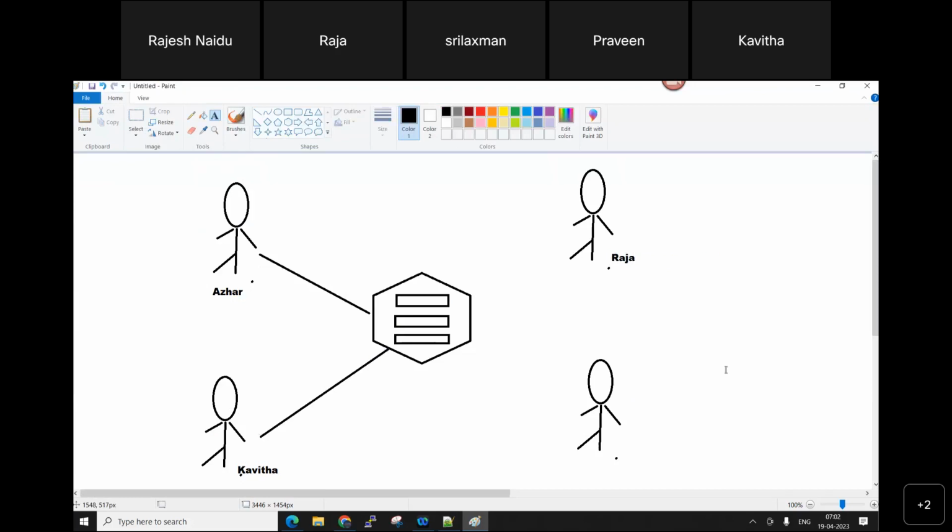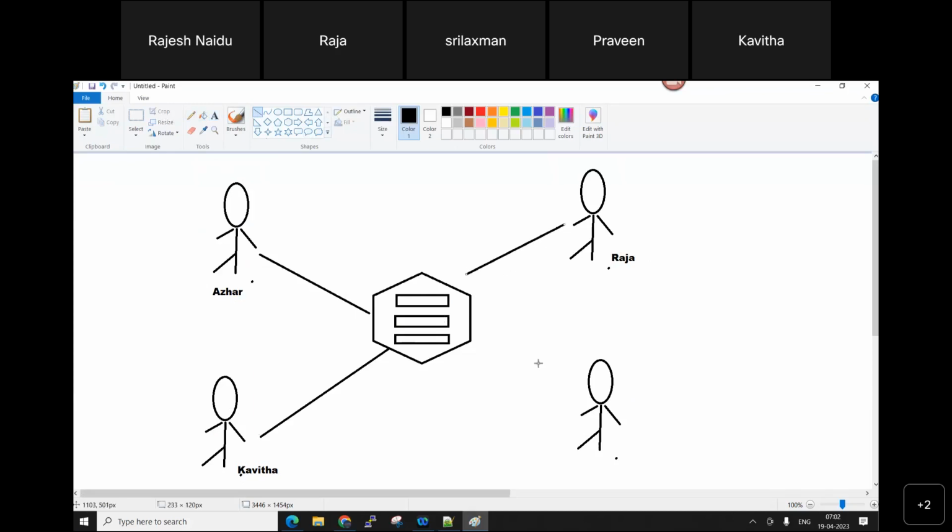Even Azhar does not have any confidence that Raja will do the project well. Maybe if any modification is done, whatever work he's done, the 30%, even that will collapse. So for that reason, he will create a copy of the project and give access to Kavita and Raja to work on this project.